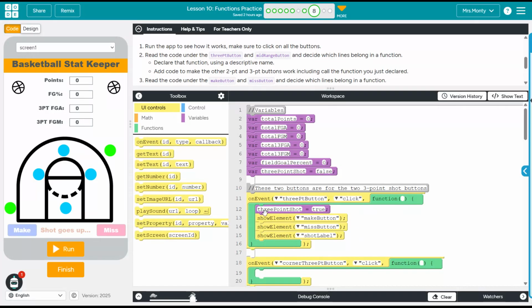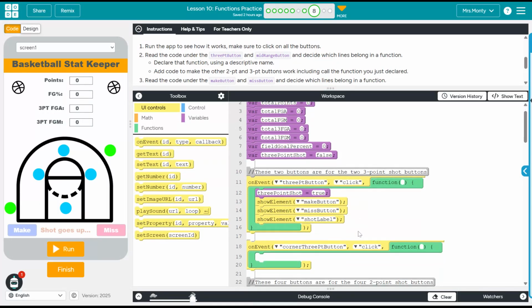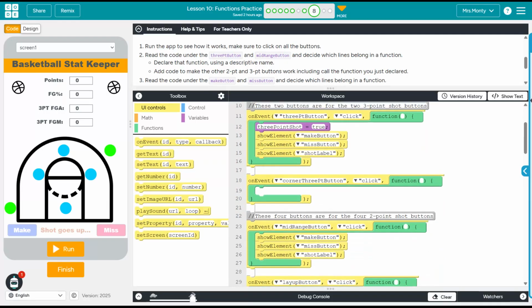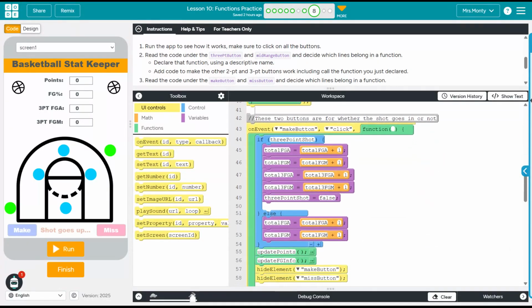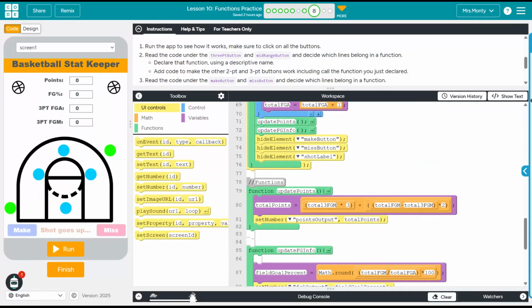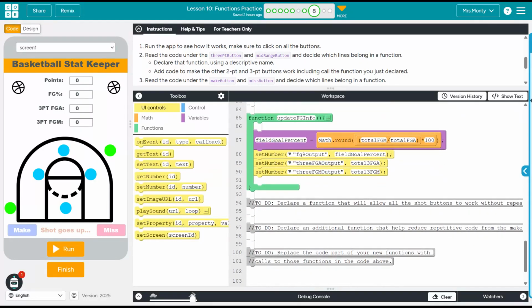So the 3-point shot needs to be set to true for 3-pointer shots on the court. But our 3 show elements in lines 13 through 15 match the show elements in lines 24 through 26. So I can tell right now I'm going to want to make a new function down here.